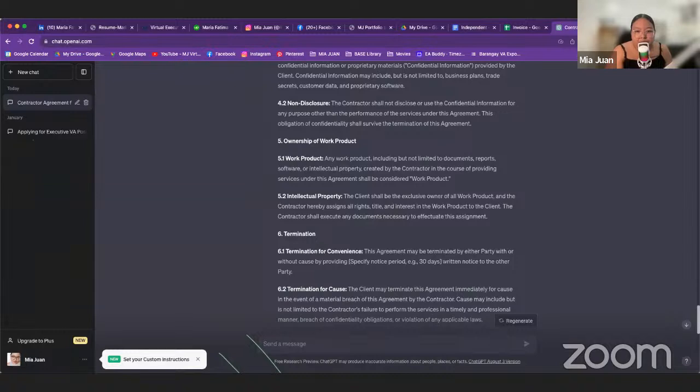Do most ICAs have non-involvement clauses? For example, not to engage in the same industry a certain number of years after separation. If you are working for an agency, they might have that clause in their contracts. But if you're working for a direct client, you can opt to not have that clause there. If your direct client was the one who indicated that clause, you can negotiate and tell them to remove it.